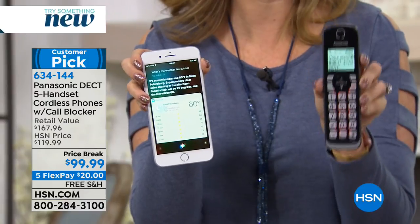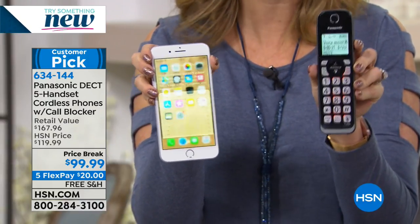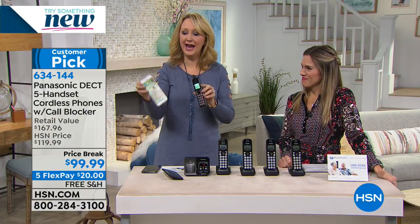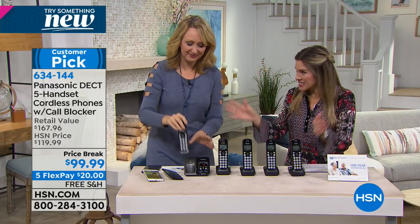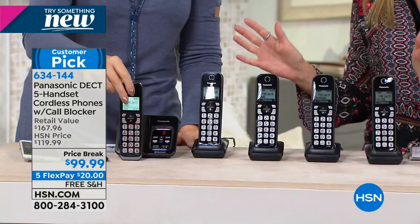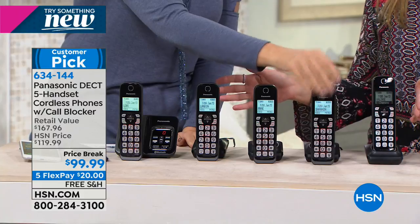So I'm getting information from my home phone, which could be in any room of your house. You could be sending text messages, calling people, looking up information, finding weather, finding traffic — and when you walk over to your cell phone, that information is automatically pulled up on the screen. I'm blown away — the biggest configuration and most features I've ever seen on a handset set. You're getting five, you're paying for four.